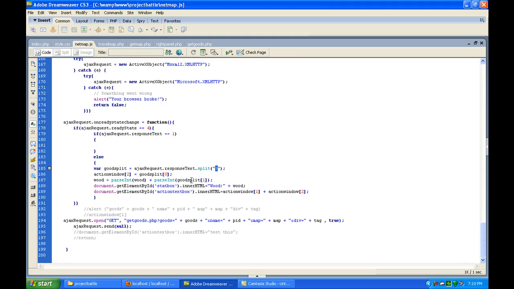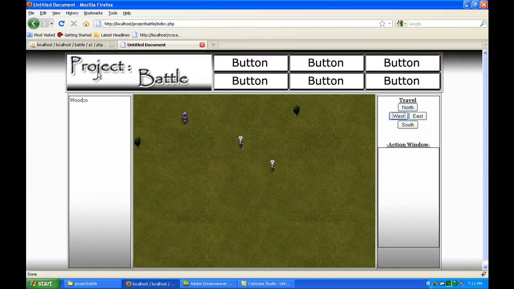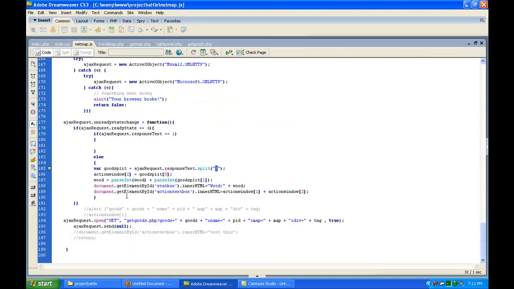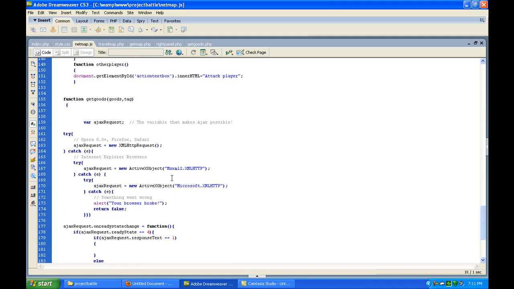Then it's going to add your current wood with however much you got, and we're going to set the inner HTML of the stat box, which is this box over here that shows the wood, equal to the new wood, and then we're going to do action window 1 plus action window 2. That way you get both of them there together. And that is the total of get goods.